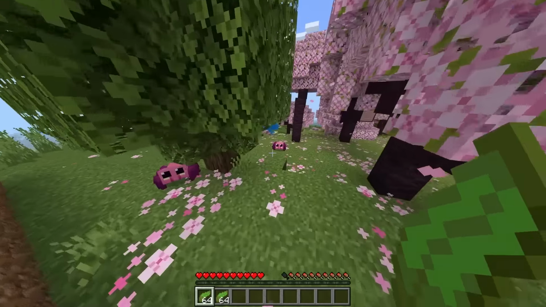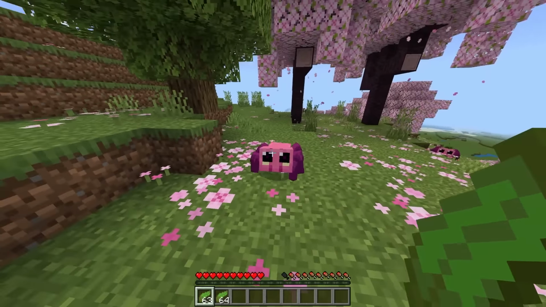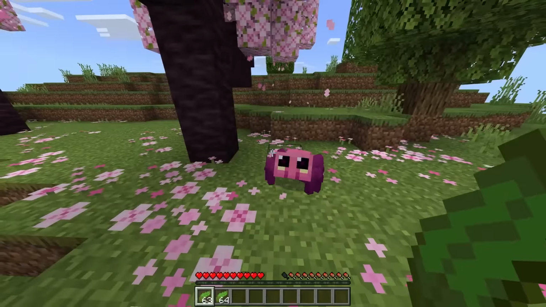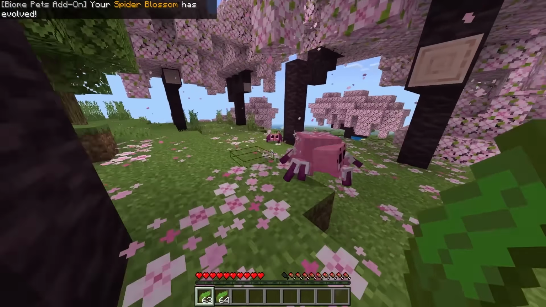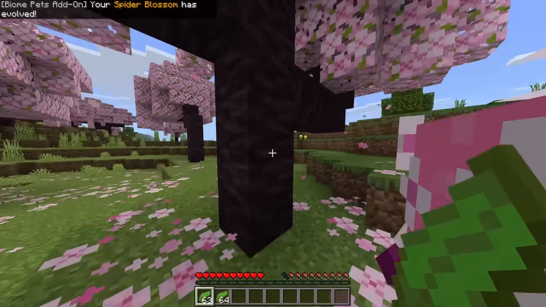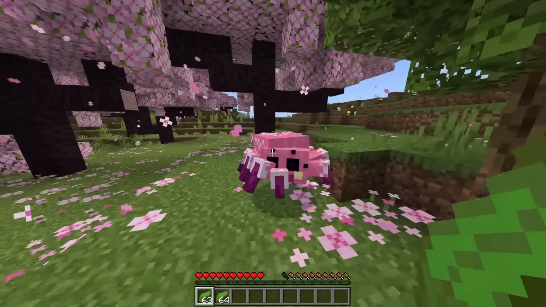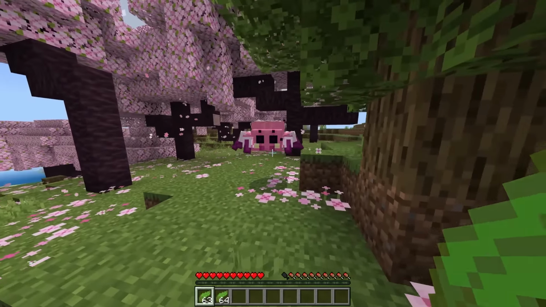Of course, feed our spider blossom some kelp, tame him first, and then the little guy can grow into an adult spider blossom. As an adult version, the spider blossom takes on more blossom features and not only can climb up trees and walls, but also can slow and attack any mobs that might try to chase us down.